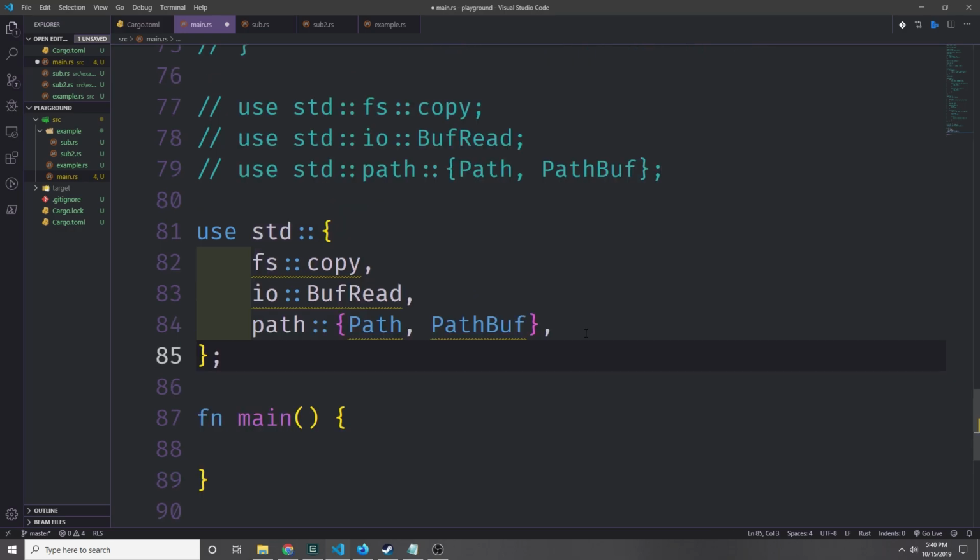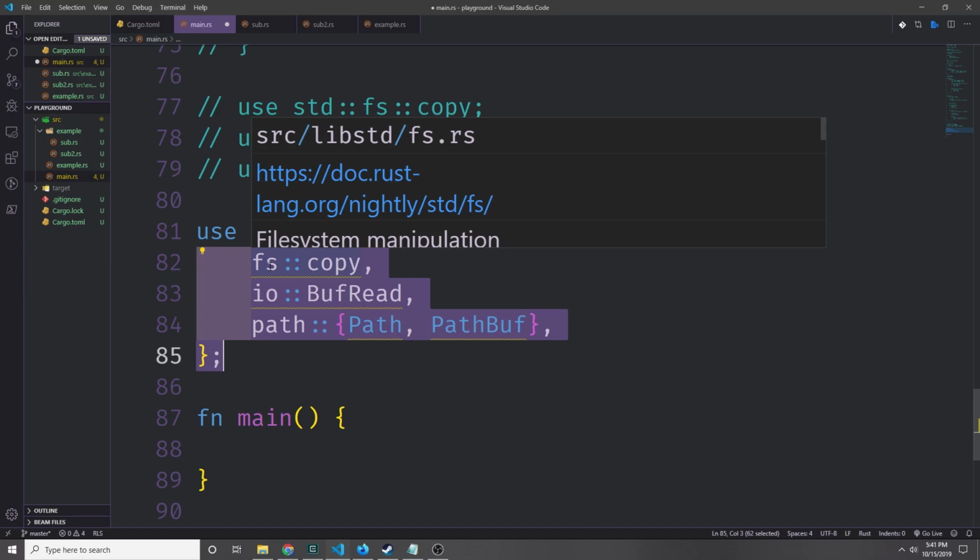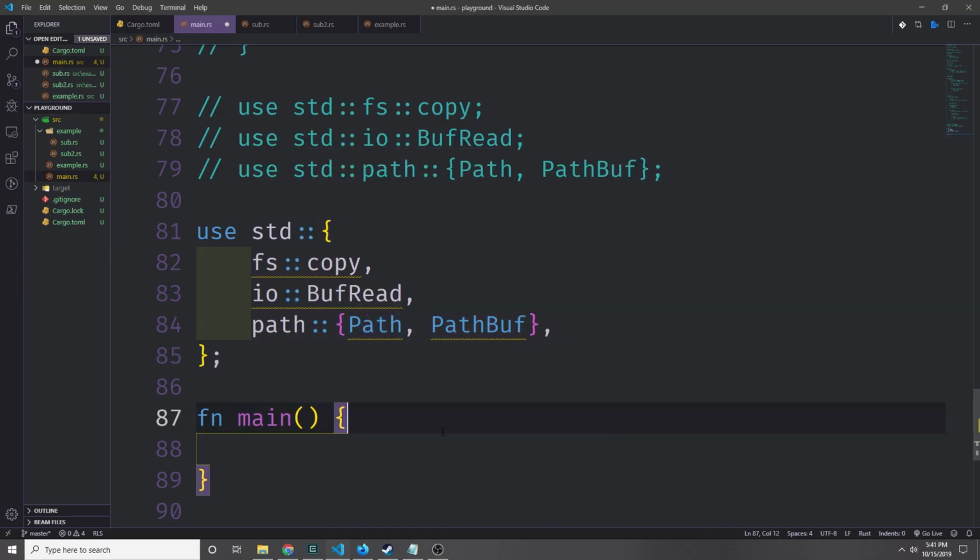To make things easier, Rust has given us nested import statements. So as you can see here, I've taken all of these use statements and combined them into a single statement. Because they all come from the standard library, we can just say use std and then use some curly brackets to get fs, io, and path. And of course, this will work for any kind of submodule and any kind of type. So say I wanted to import from our example module a bunch of different types and maybe some functions from the submodules as well. I could do that all in a single use statement.